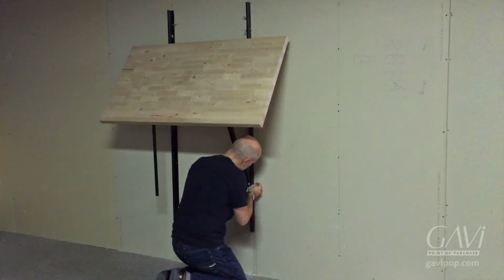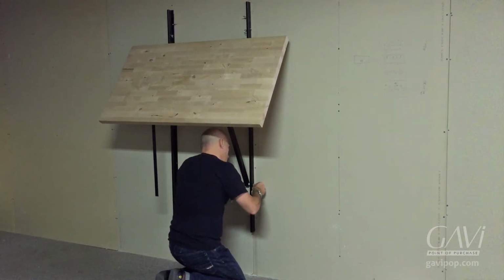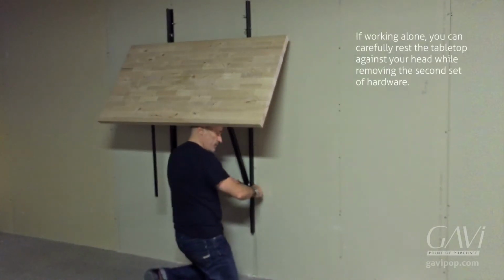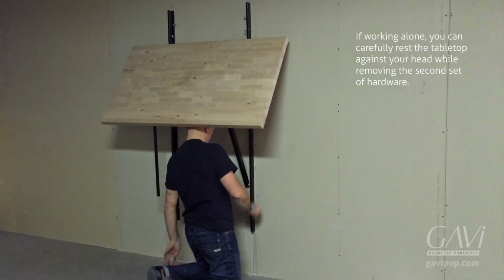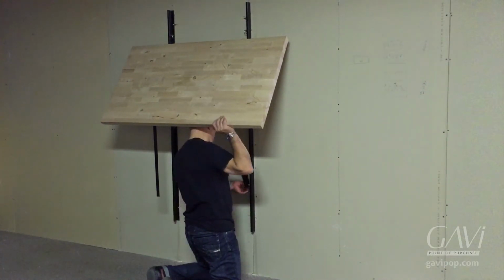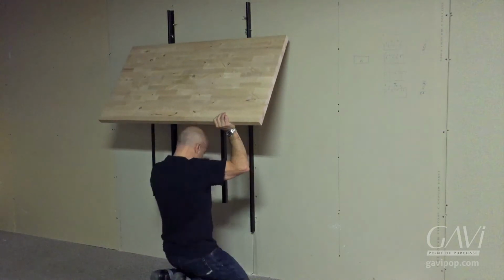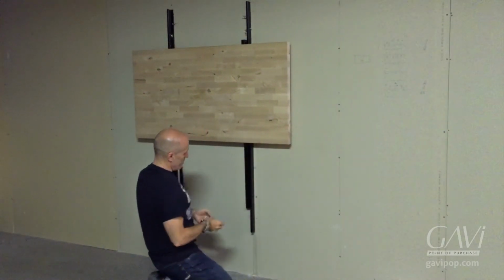Now when we are doing the other side, the top is going to come down, so you want to use your hand to keep it in place. You can do it by yourself, and that is how I do it. With the help of your hand, you're holding the top, removing the screw, and now you can let it go all the way down.